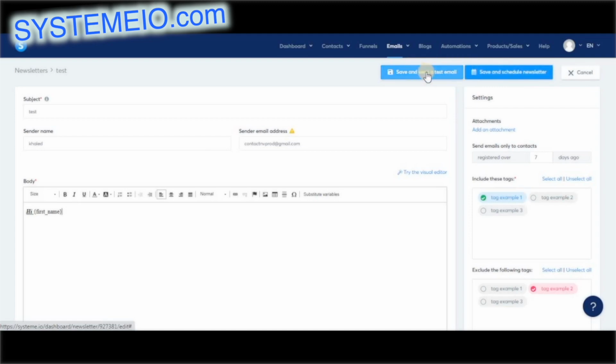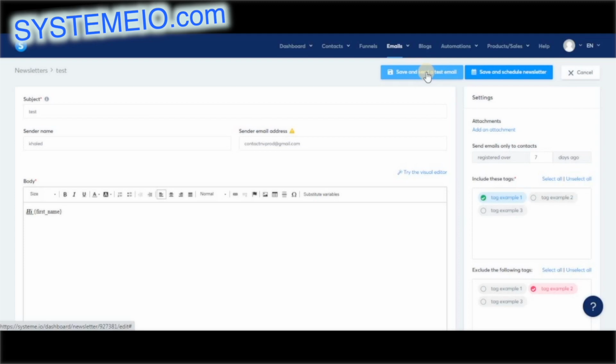Okay, to send a newsletter, you'll see 2 options here: save and schedule or save and send a test email. Sending a test email first is a great idea because you can make sure how things look in your inbox first and avoid any mistakes before sending it to all of your contacts. You will be asked to provide a test email address on your email settings so that you can receive test emails anytime you try and send a newsletter or an email campaign.